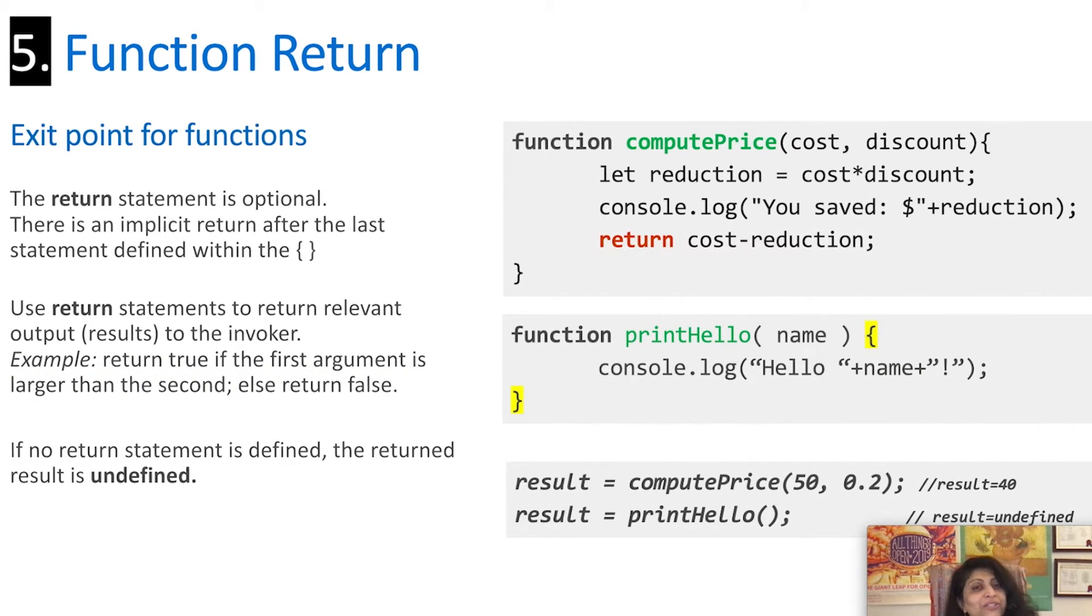And we're down to the last point. And this is the return statement. So one thing you need to know about functions is those curly braces, they enclose the execution statements of the function. If you did not have a return statement, return statements are absolutely optional. Your function will exit by default when you get to the final curly brace. At that point, it returns back to whoever called it. However, I usually recommend that you do have a return statement. Return statements have two really useful value propositions.